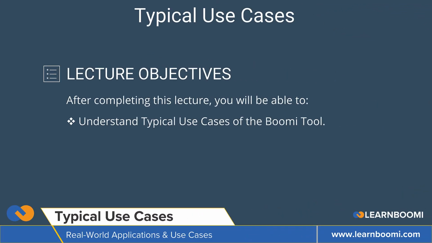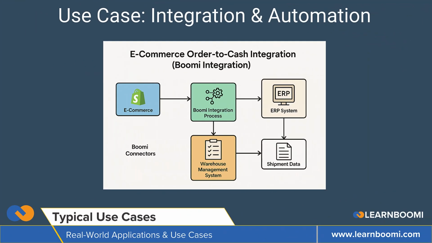The objective of this lecture is to help you understand the typical use cases of Boomi in detail. So without wasting a moment, let's dive deep into the subject. Let's look at the use case from an integration and automation perspective. Here's the scenario: automating order to cash between e-commerce, ERP, and a warehouse system.